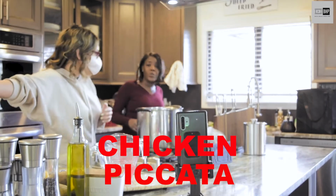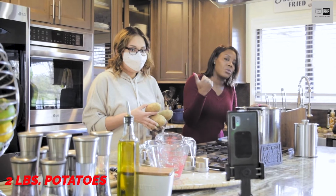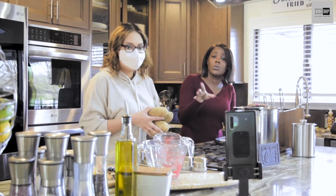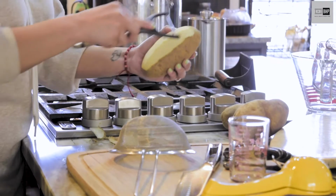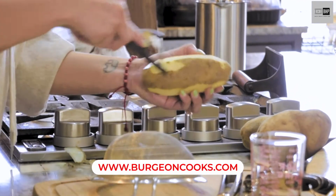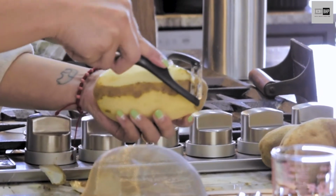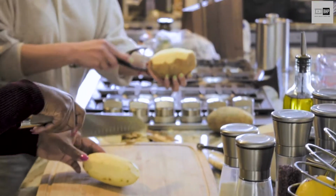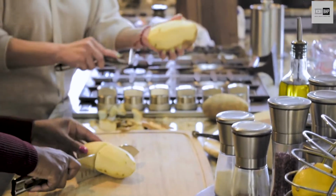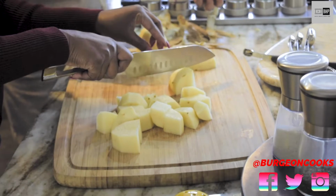Peel some potatoes. We've got our 2 pounds of potatoes. You got your ingredients. I'm going to walk Jasmine through it, and you guys follow along, or you can take notes, whatever you're comfortable with. Okay, so while she's peeling the potatoes, I'm going to put some water in this pot. Great, wonderful. Cut those in half.